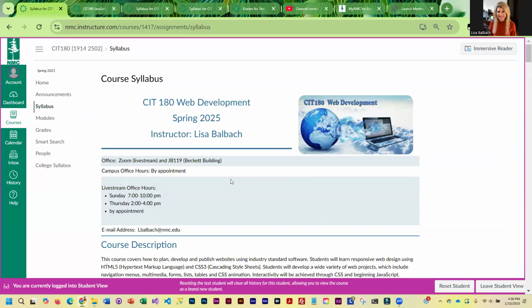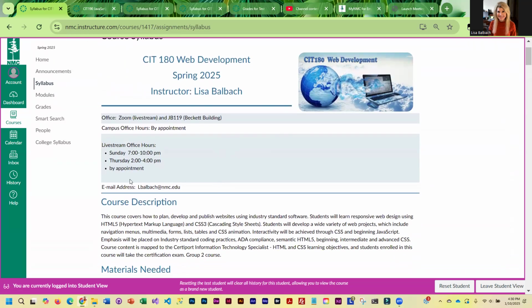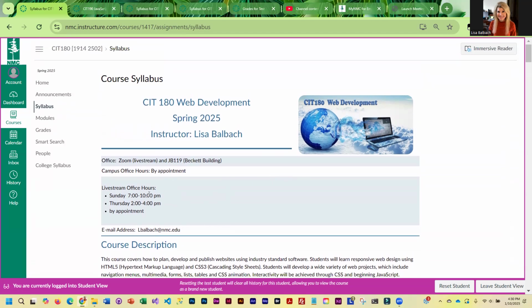The course syllabus at the top has my office hours, which are live stream hours. So these are the days and times. And I set up these specific days and times because this is when I have found that my students need the most help. So I have put the hours where in the past the students have needed my help.